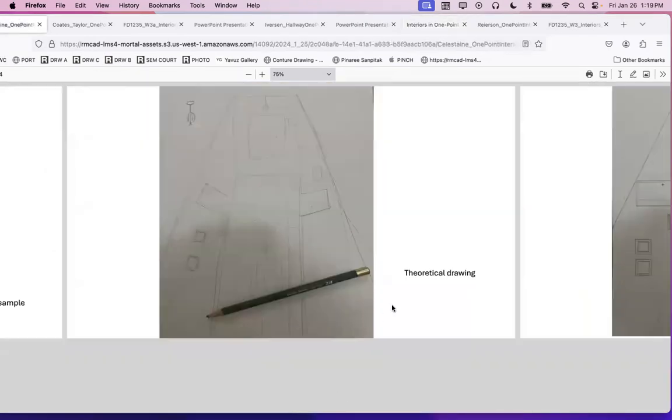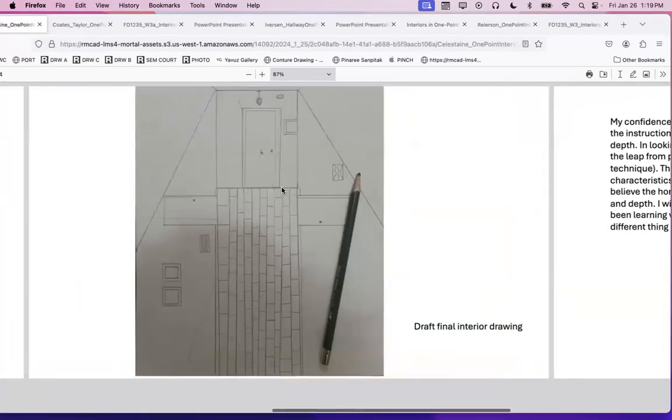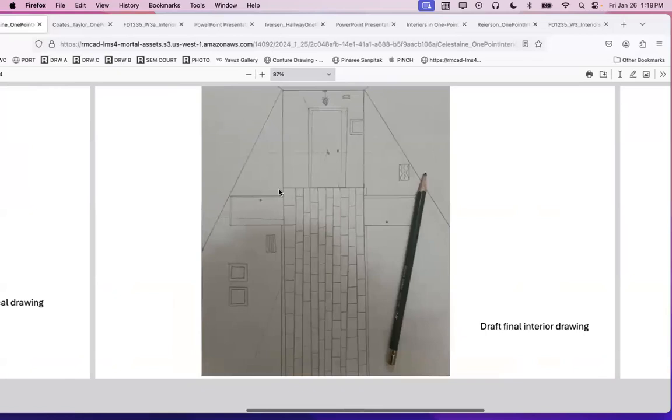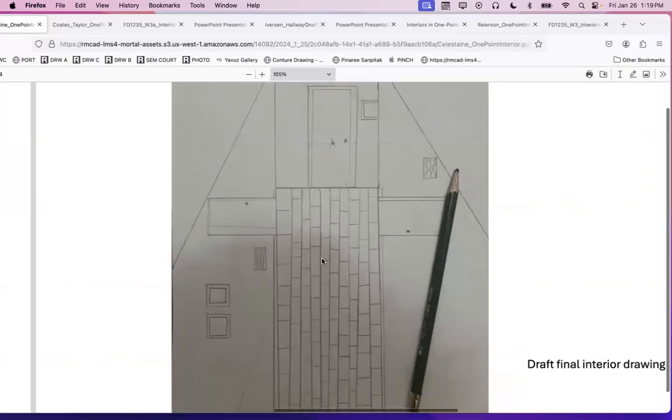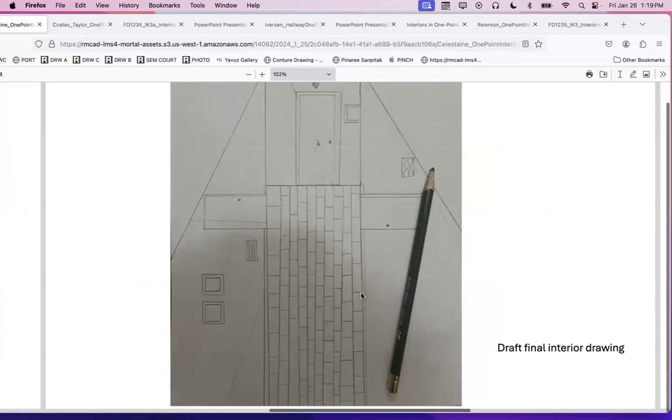If we look at this one, it's not clear that this person understands how to correctly construct the drawing using 1-point perspective. So if you are struggling with this, use the work in progress discussion post, and I'll give you some feedback, or make an appointment with me during office hours. I'm glad to try and talk to you about this.